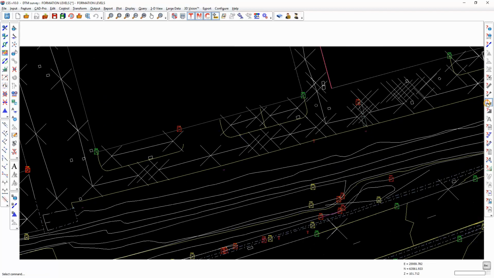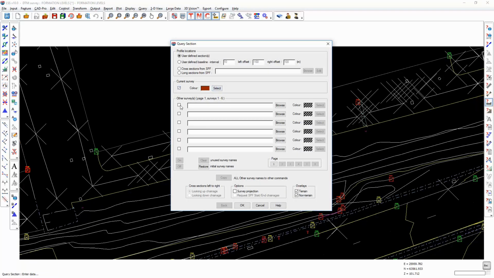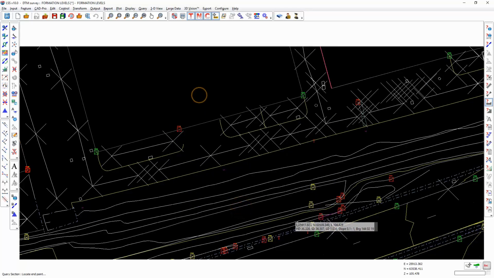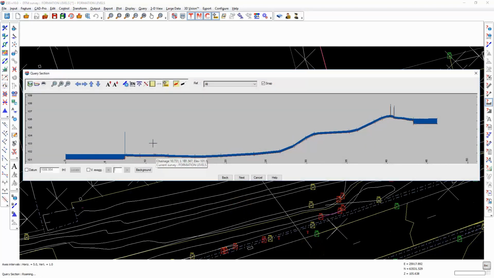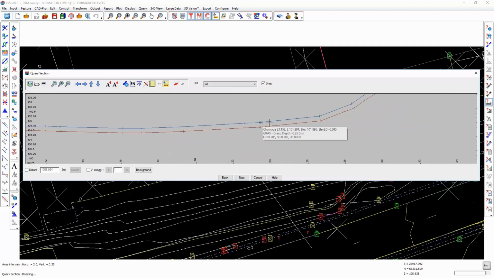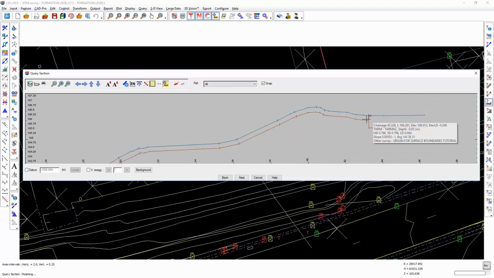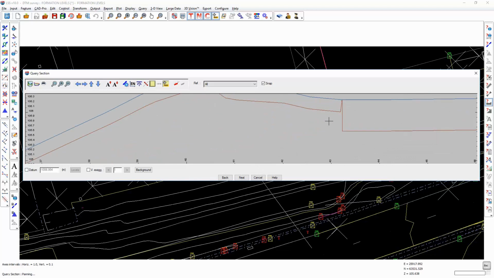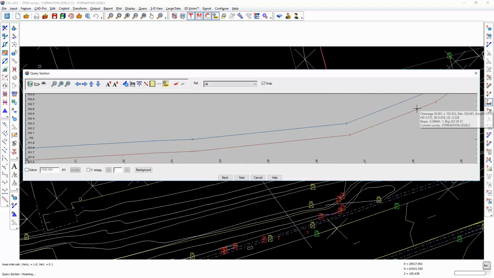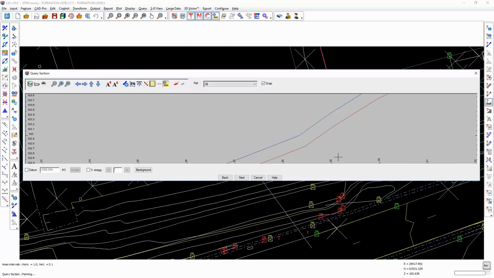But if we draw a section for the formation level, which is going to be in red, and the original urban survey in blue, turn off the surface depths, you will now see this is the original ground level surface, and the red line is the formation level model, and you will see here that we've chosen perpendicular offset for these grassy areas.